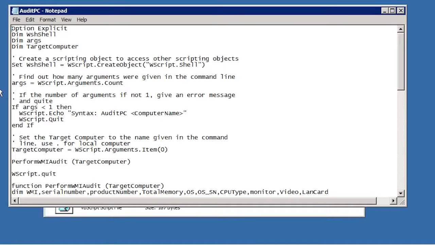If you look at the description of this video, you can find a link to download this script. Remember, for the exam you only need to have a basic understanding of scripts. You are not required to create a script from scratch.